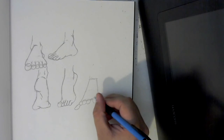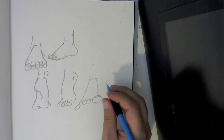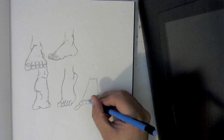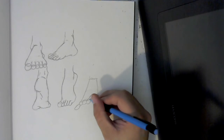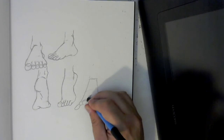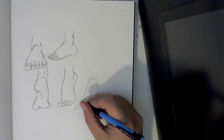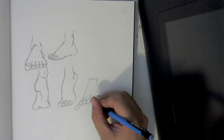Okay, so then from there, of course, I could put a little toenail right inside of there, and then I have that space in here. But then what I want to focus on is the shape of that toe that's going back, right? So I want to put the shape of the toe, almost like the finger parts of the toe. Okay, so I can come in here and refine those now. You could put more nails on them as I go out.